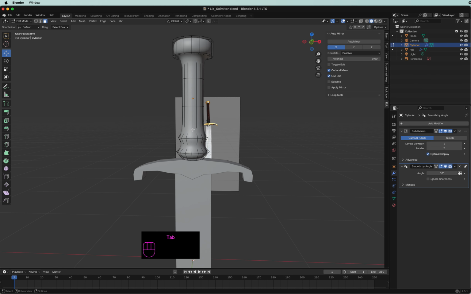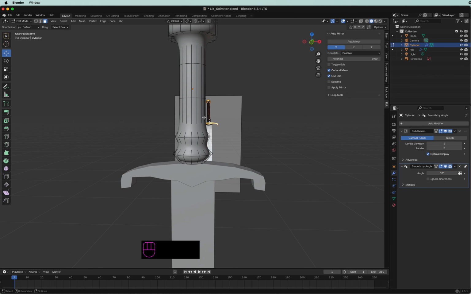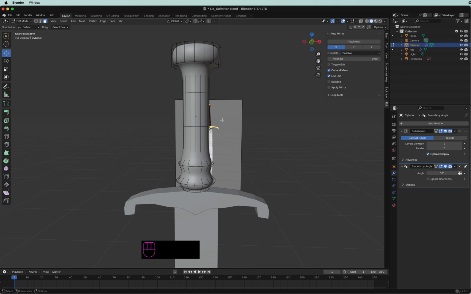So I'm going to hit the Tab key. You can see that I can see the sort of low res version of this, just like you can with Maya using the 3 key. Now I can click on these options here. If I click on cage, you can see that now it's putting the edge loops on the actual object itself. If I click off of it, you can see it's more like hanging outside of it.